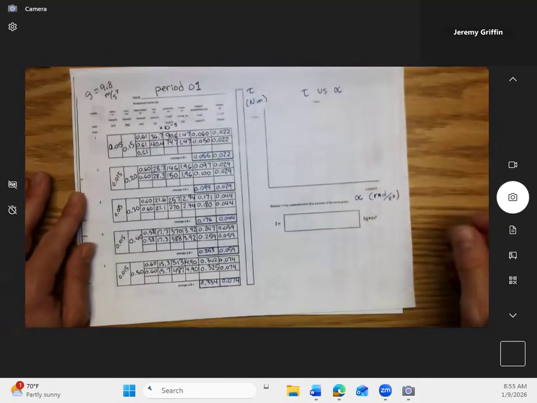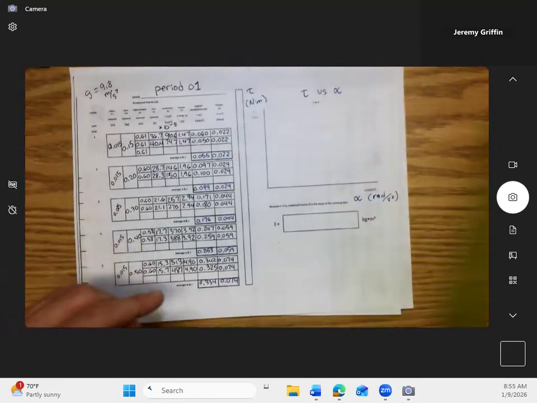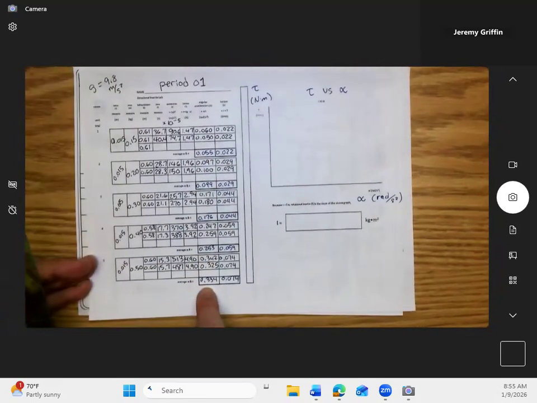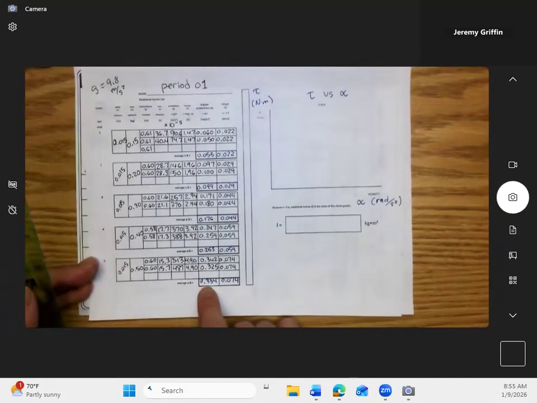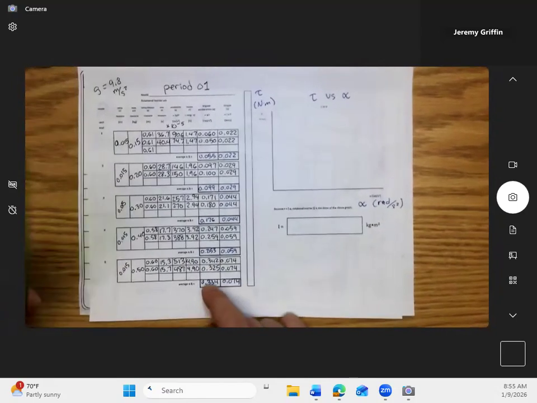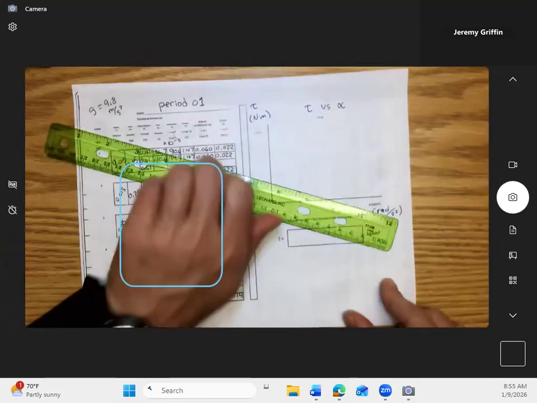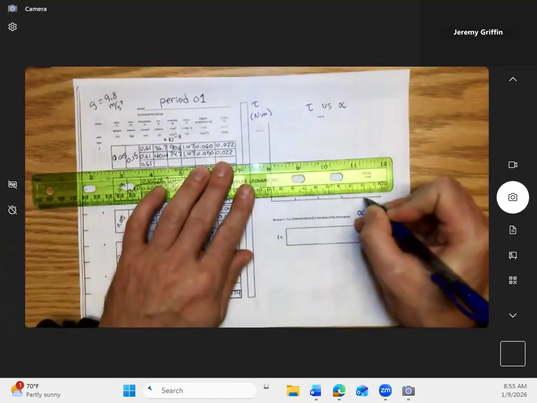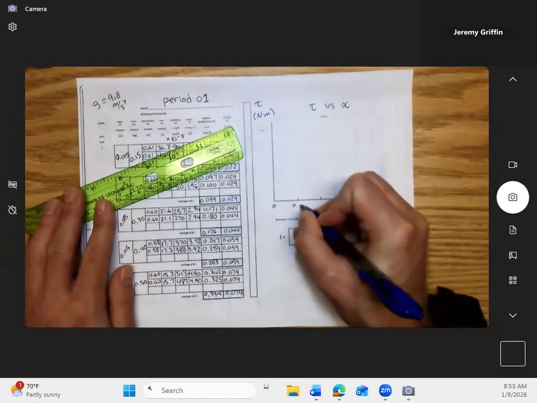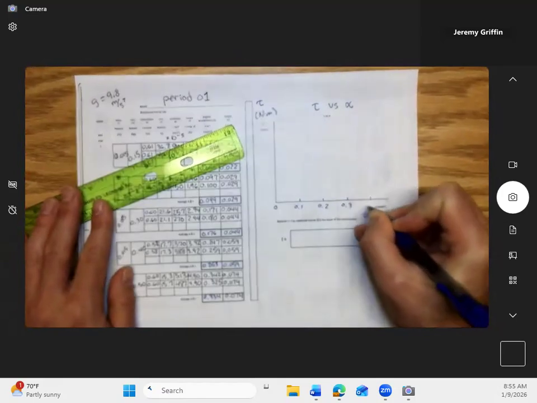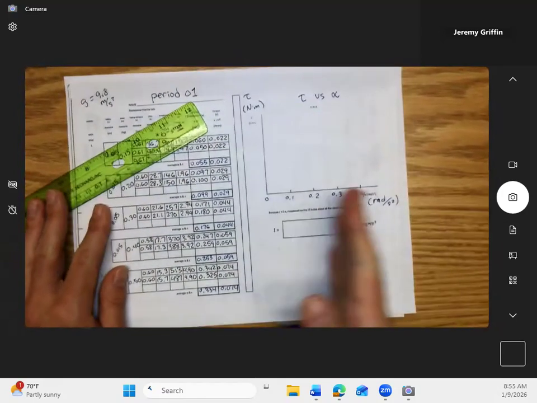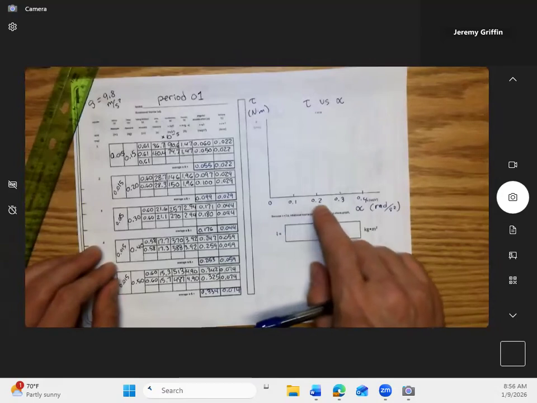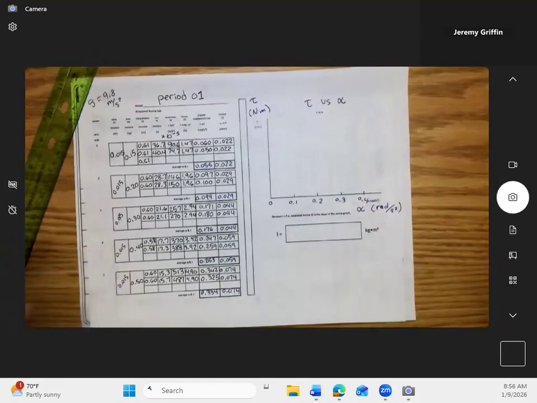All right, we got to scale these axes. So what's the largest angular acceleration? It'd be the one with the heaviest lab weight, which is like 0.33 something radians per second squared. So you got to scale this accordingly. So let's go 0, 0.1, 0.2, 0.3, 0.4. Now that will contain all the angular accelerations in this graph. You guys notice I started at 0 and I scaled this linearly? You guys see that? Are you following along?